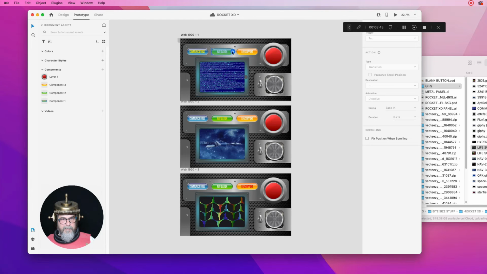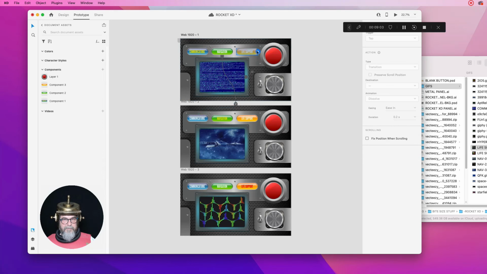We're going to take navigation, and then you'll get this little arrow here. We're going to drag that arrow to the navigation page, and then we'll go down to this page and drag the communications arrow back up to the communications page. So now we have navigation connected, and we have communications connected going back.